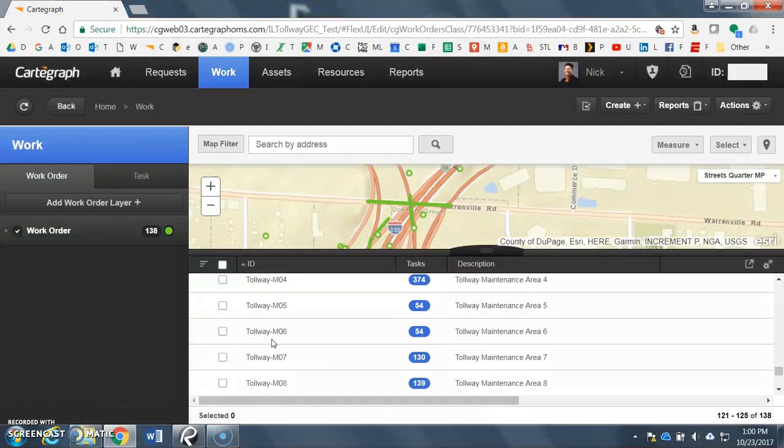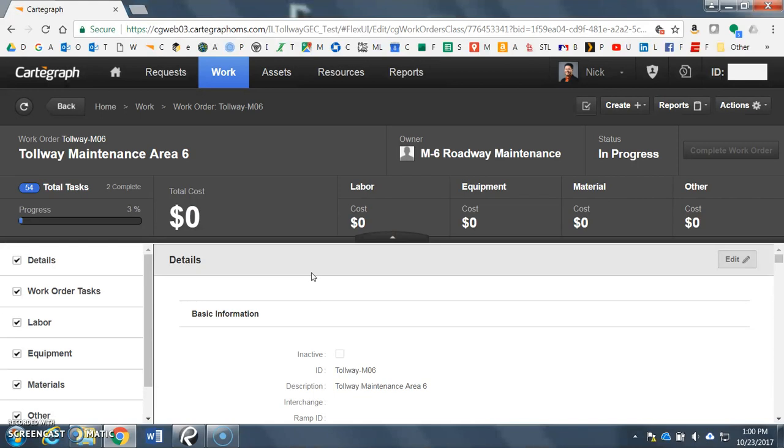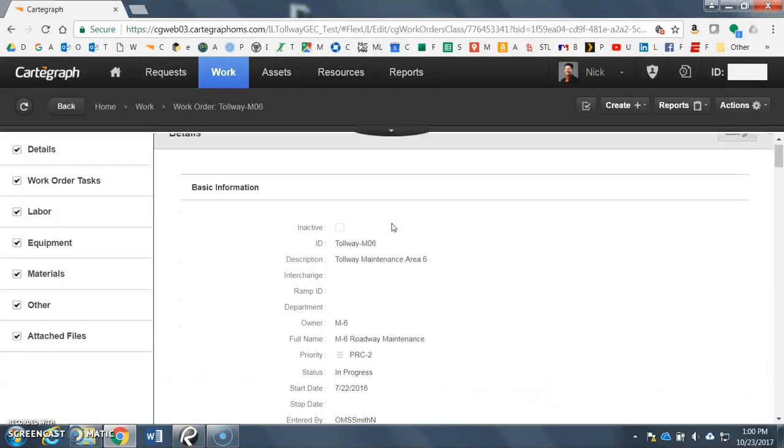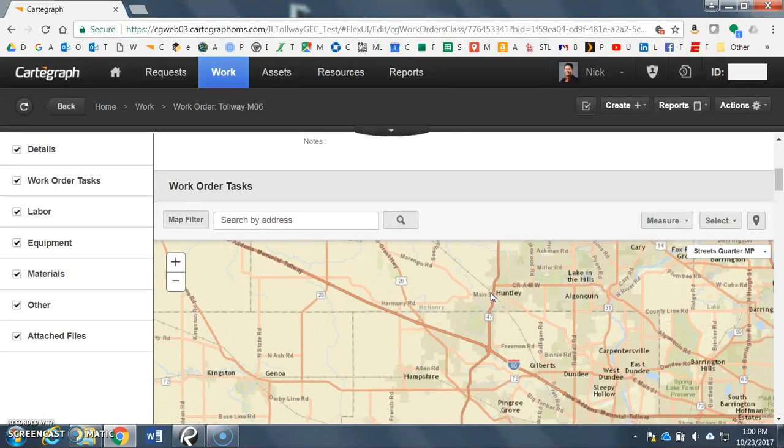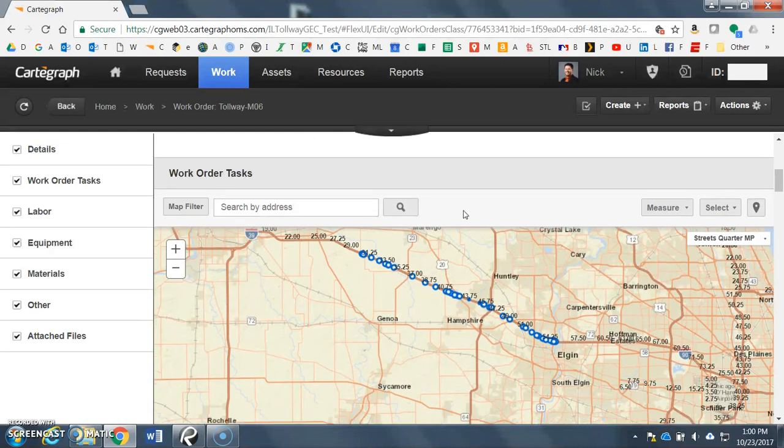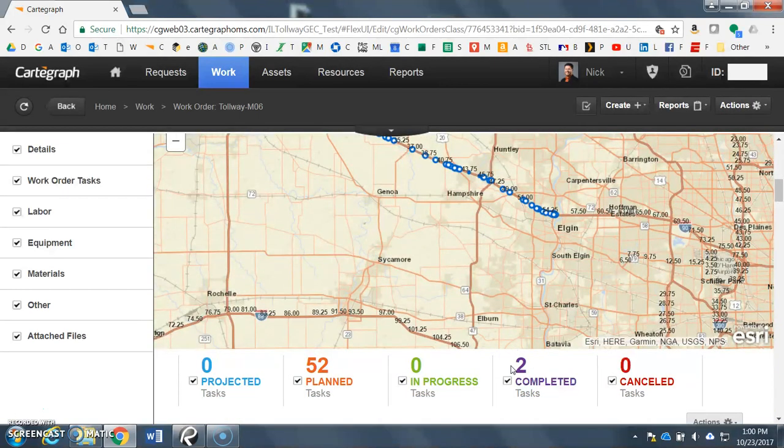If I click on roadway maintenance, there's only 54 here in M6. If I push this button up here and scroll down, you can see the 54 different tasks that have been identified within M6. These are not only identified in M6, but someone has determined that the M6 roadway maintenance department has the ability to go through and fix these particular items.